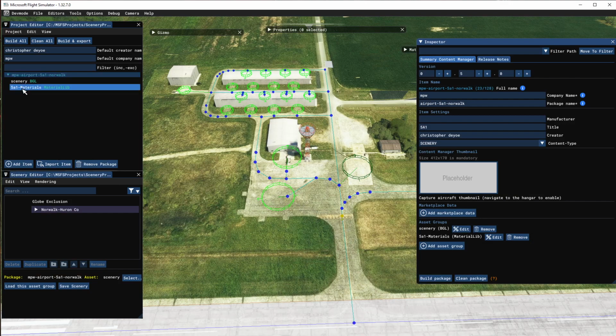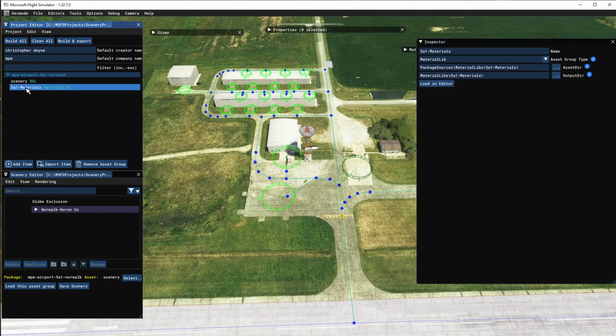All right, now over here at the side, it didn't add the MPW. That's why I double unique named it, because I couldn't remember if it appends the MPW at the beginning or not. All right, so there you go. Now we are going to select the material library over here on the left, and we're going to double check this stuff right here. I'm going to have a folder inside my project, inside my package sources, called 5alpha1-materials.